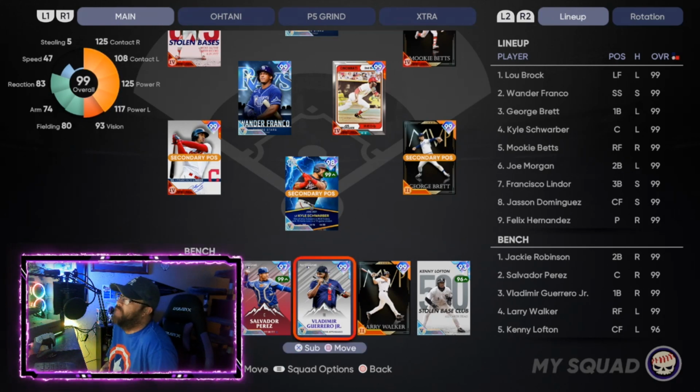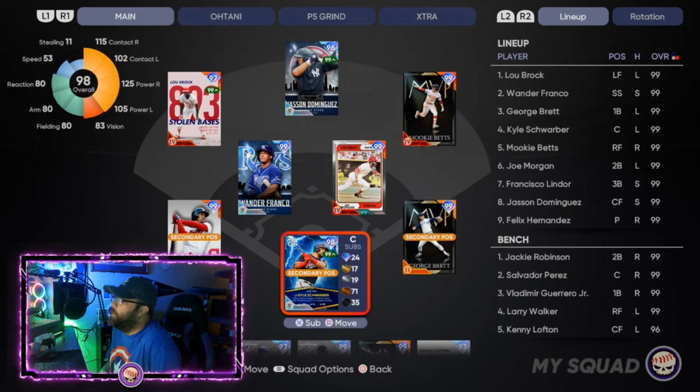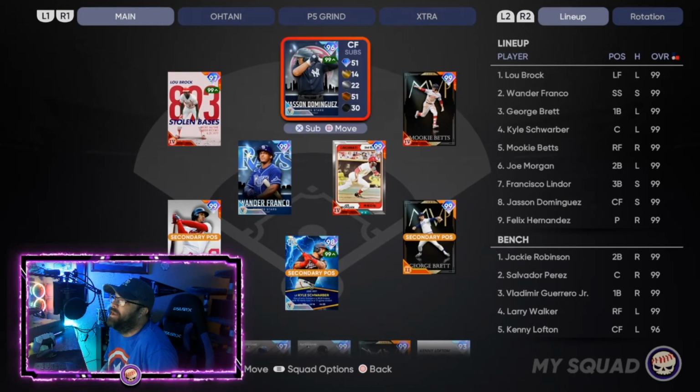All right, so I've got Vlad Jr. here also for George Brett because he doesn't face lefties as well for me. All right, Mookie Betts is one that Larry Walker is out here for. So I'll bring Larry Walker in if it happens to be a righty. Even though Mookie hits righties great, I don't hit righties great with him. Just because the attribute says it doesn't mean you always hit great with them.